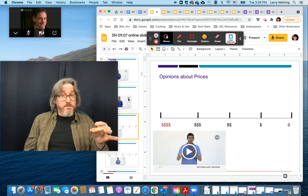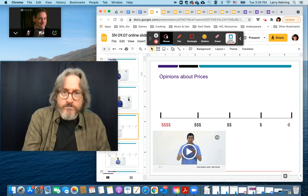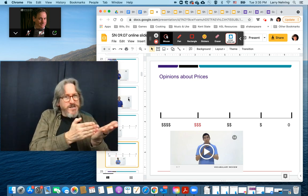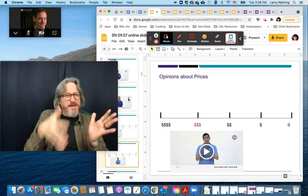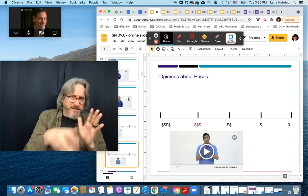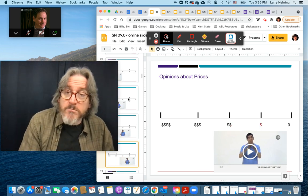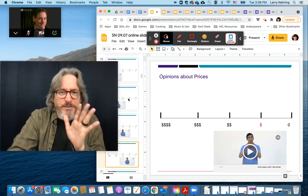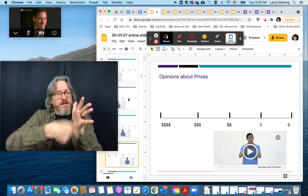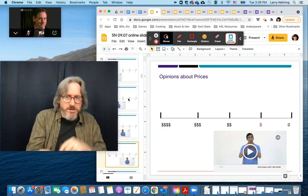Opinions about prices: expensive — it's like money, hot, like you burnt your fingers. Expensive. Then we've got 'somewhat' — kind of half-half. Some people will do 'some' — it's kind of expensive. This is a little more of a California sign. Reasonable, reasonable. And cheap. And then we didn't do free — free, cost nothing. This is also a sign for 'cost.' Someone might say 'cost what? Expensive, cost' — so it's another way you may see it.